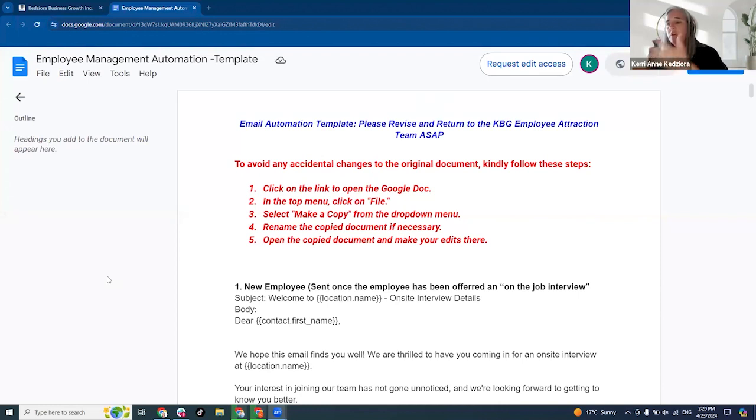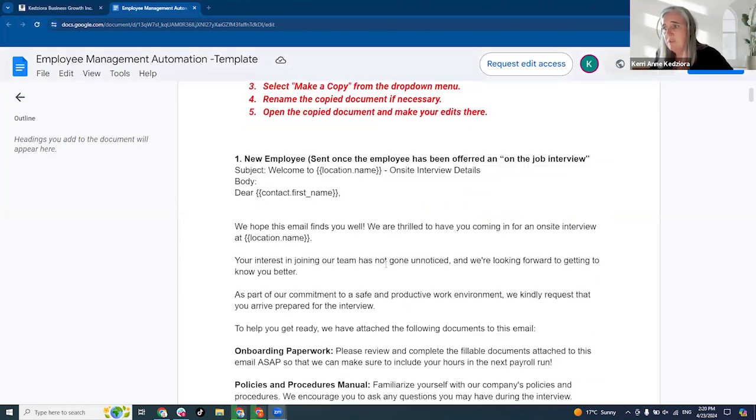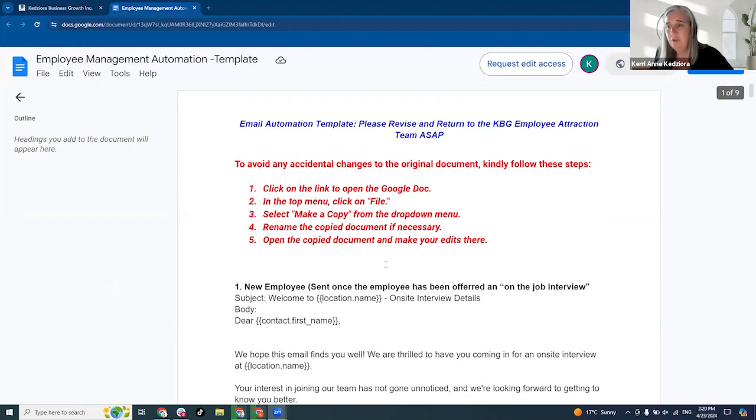All right. So with any template I give you, it's always going to be the same thing. You are not going to be able to edit this template. We need to keep this fresh and clean. We need for you guys not to be messing with it. So that's why I don't let you. All you have to do is press File, Make a copy.